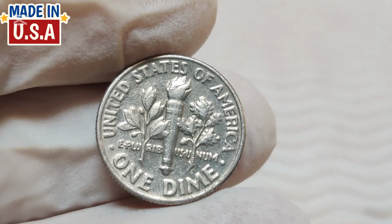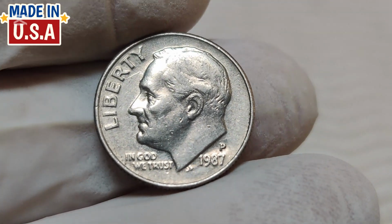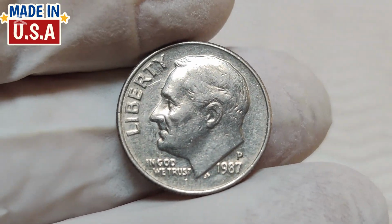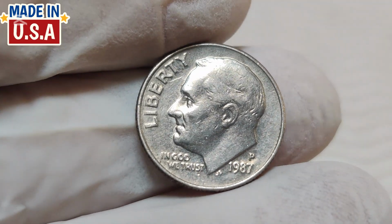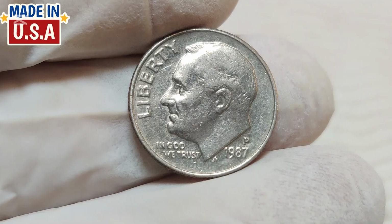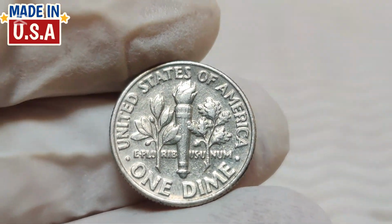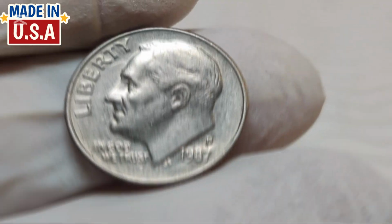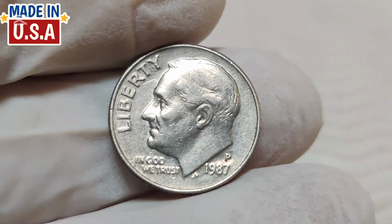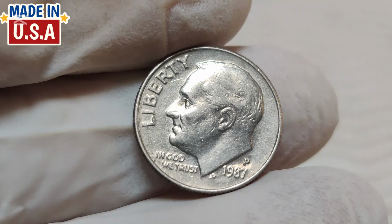Segment 4. How to identify the 1987 P Liberty dime. To identify the 1987 P dime, you'll want to look on the obverse, the front of the coin. Just to the right of Roosevelt's neck and above the date, you'll see the letter P, which stands for the Philadelphia Mint. The word Liberty is inscribed in large letters along the top left rim, while "In God We Trust" appears below Roosevelt's chin. The designer's initials JS sit neatly at the base of the neckline. On the reverse, you'll see a torch symbolizing liberty, flanked by an olive branch for peace and an oak branch for strength and independence.